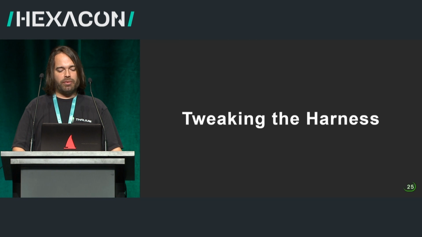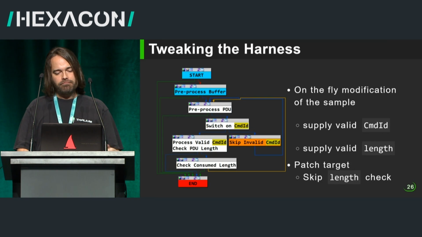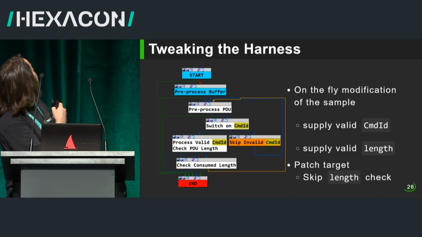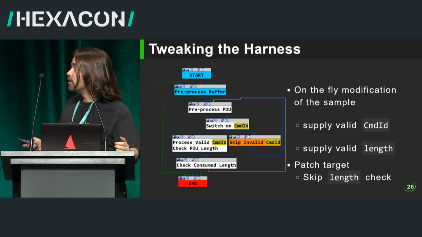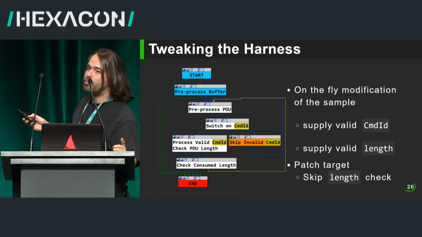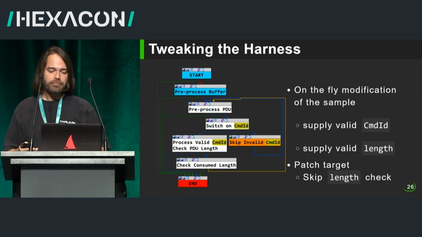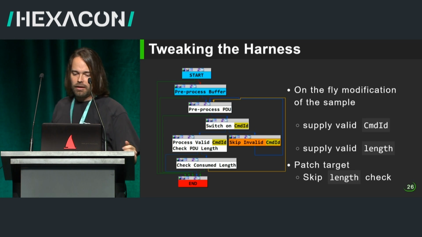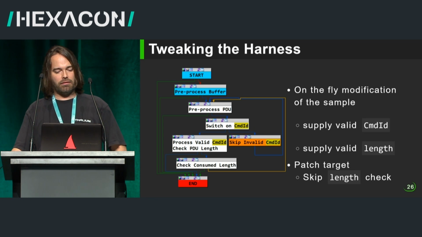So the first step is tweaking the harness. The first naive harness, unsurprisingly, would generate some, actually maybe a lot, of invalid PDUs. So we'll go in this orange part, or even worse, we may fail this test, which is a test where the consumed length, as reported by the handler here, is compared to the declared length in the header. And if the values are not equal, the rest of the message is not processed.